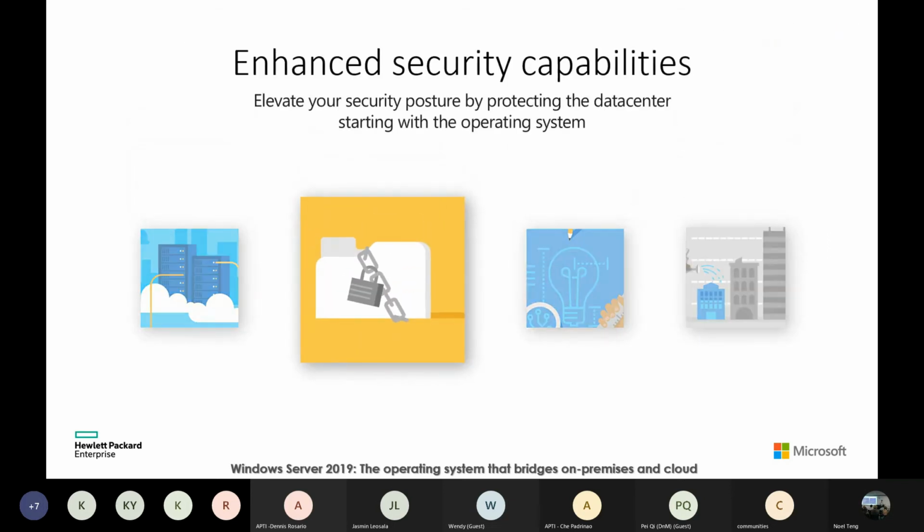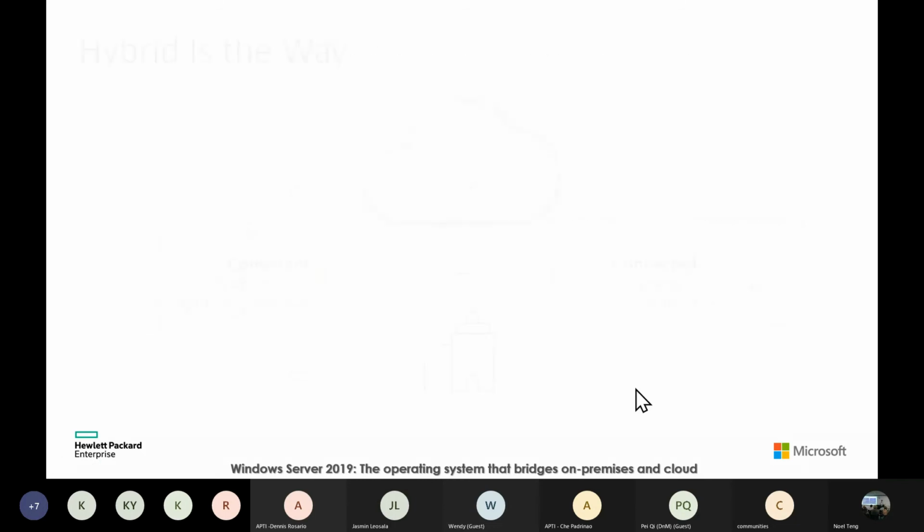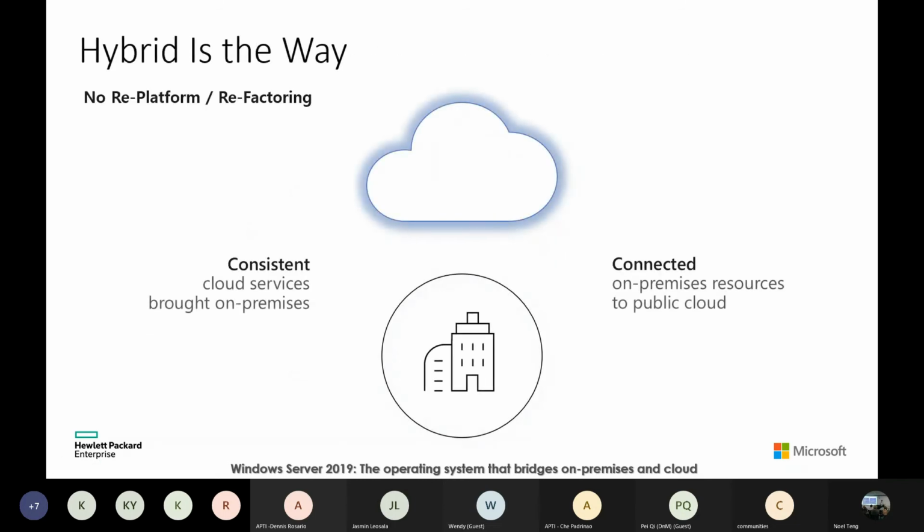So from a security perspective, we covered that Defender for Endpoint, now called Azure Defender for Endpoint, that Charles showed you, gave you prevention and protection against zero-day. And of course, there's a lot of built-in security capability that Core also showed you that allows you to protect your system, even down to the kernel and memory sessions.